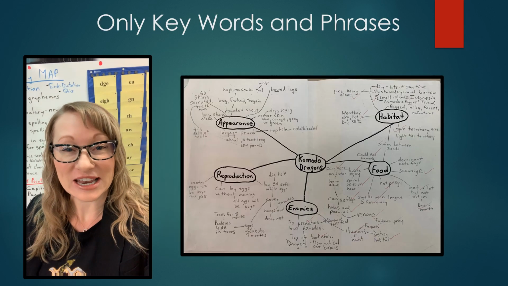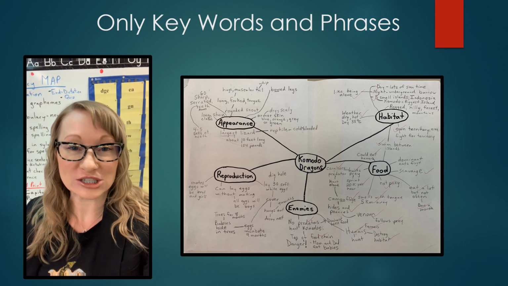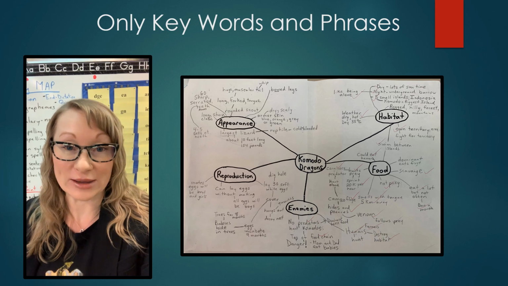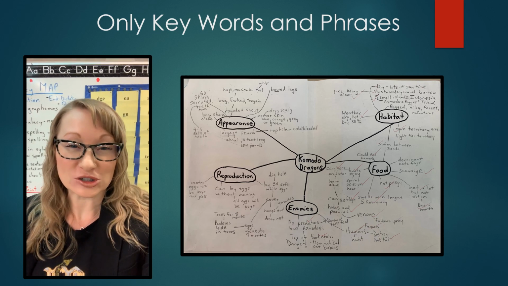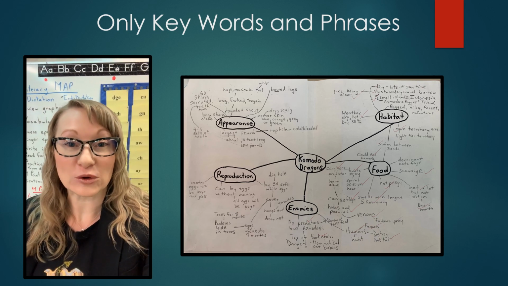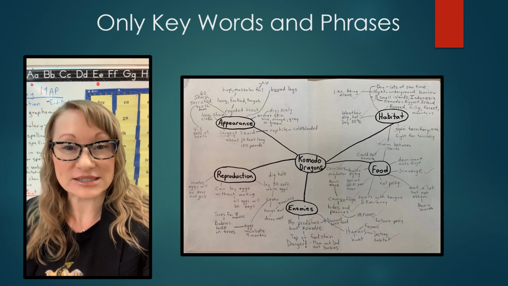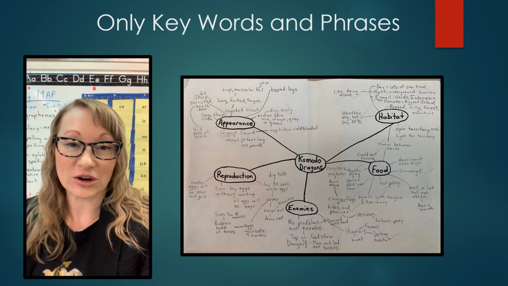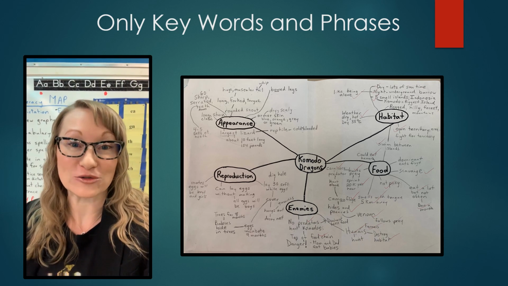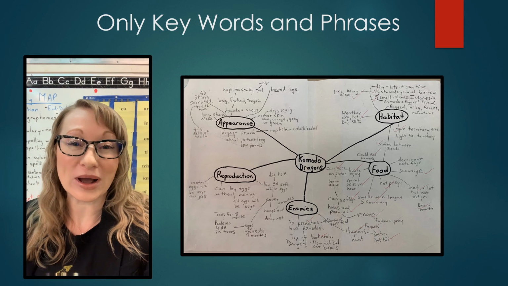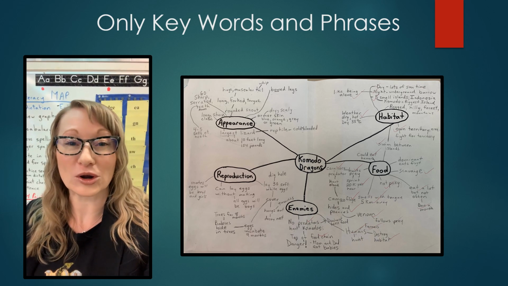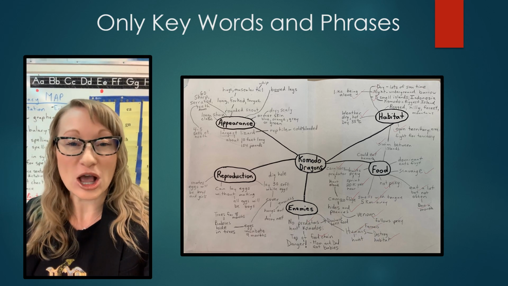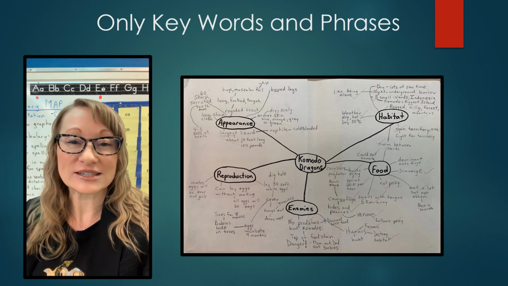Welcome back. Now, I just wanted to give you a little more information about why we want keywords and phrases only on student webs. Students, especially if they're struggling with writing or they're very young and they're not used to writing full sentences, will tend to struggle with that concept and be very keen to copy out of books because they like to do well and they want to do the right thing and they want their work correct and they want to do something they're proud of. So that temptation to just copy directly out of the book is very strong.